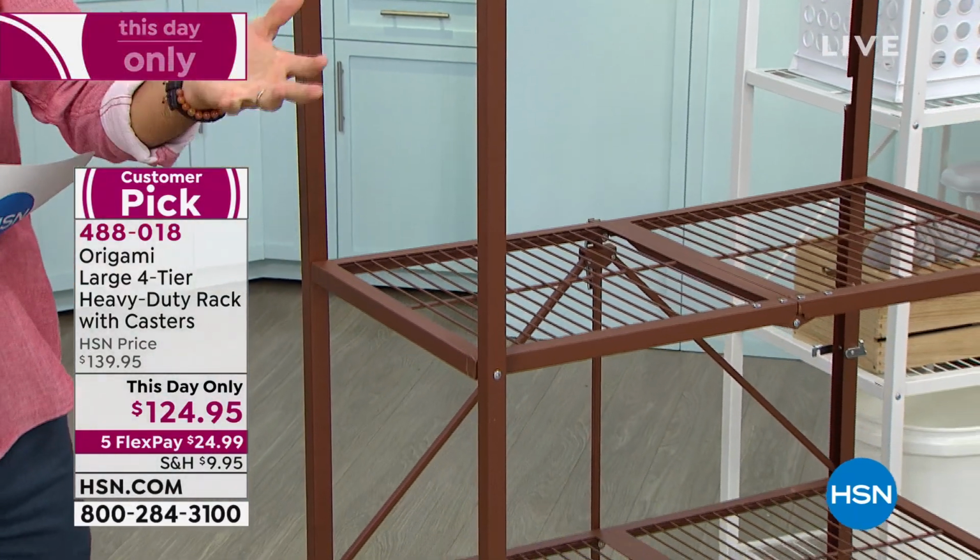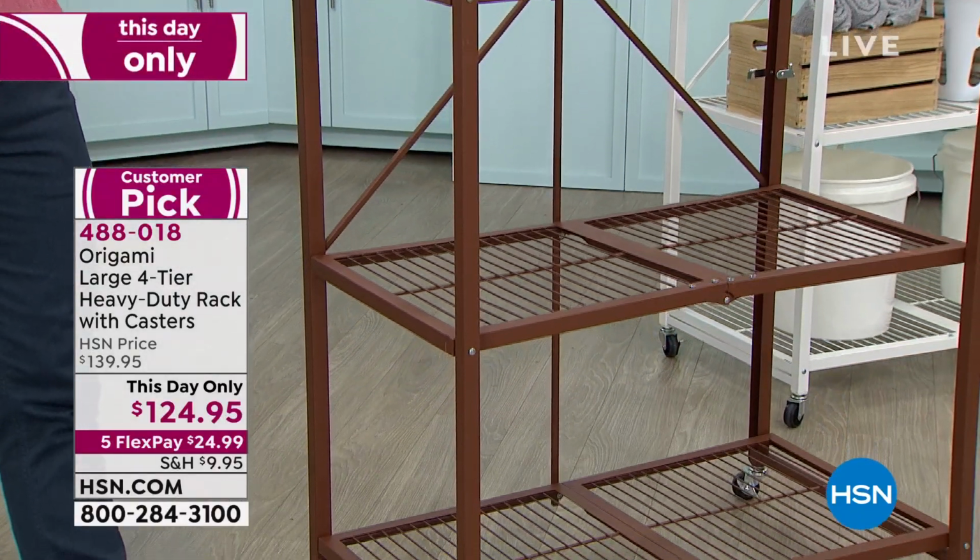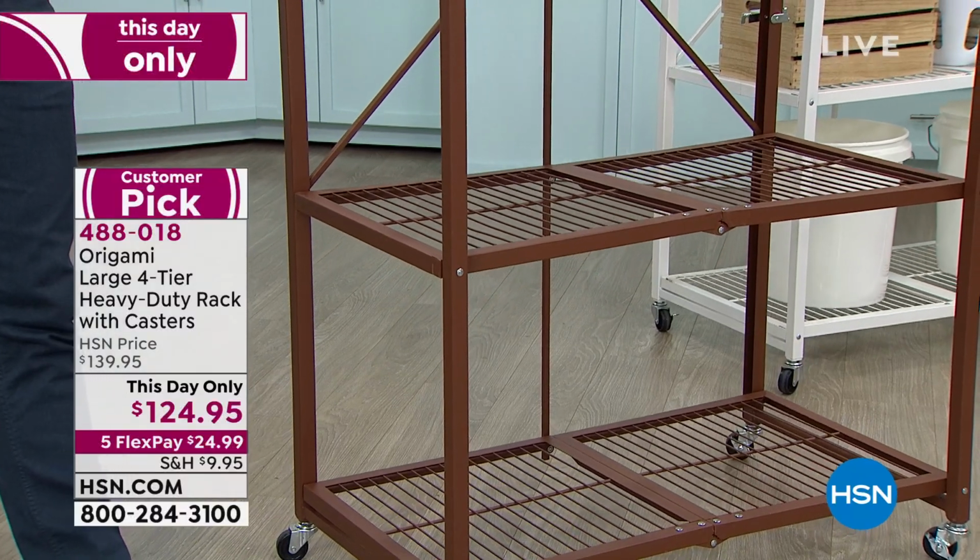Now remember, this isn't a this-day-only price. Again, huge customer pick. You can check out those reviews. $124.95. Take advantage of those 5 flexible payments.